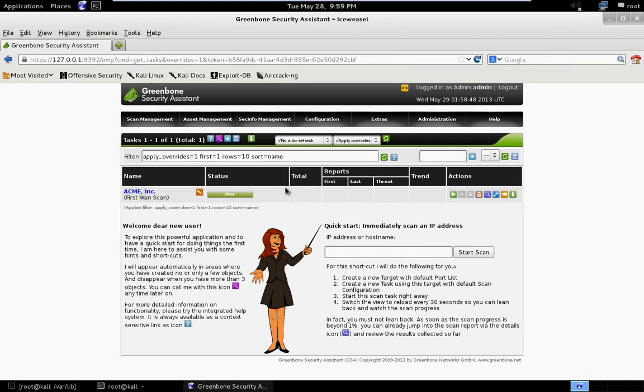So you're going to see here under total reports, there's nothing going to be here. The status is going to be new. It's waiting for you to kick the scan off. Okay. If you set a schedule, don't worry about it. It'll hit it on a schedule. It's basically creating a cron job for that, or a scheduled task. So in actions, you want to click the start, which is obviously this little green box with the arrow.